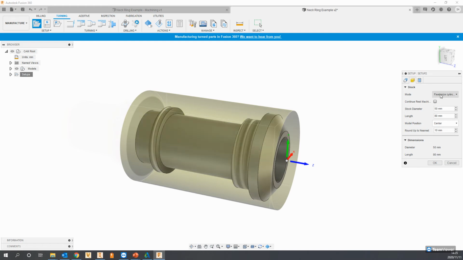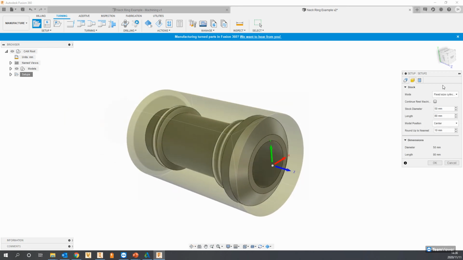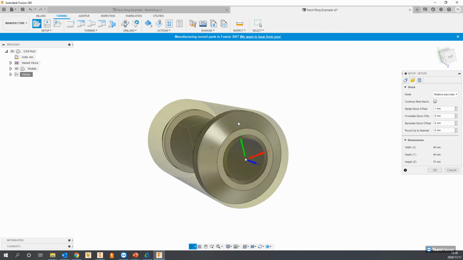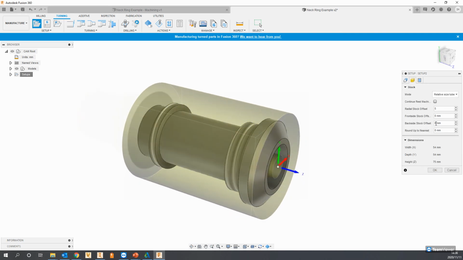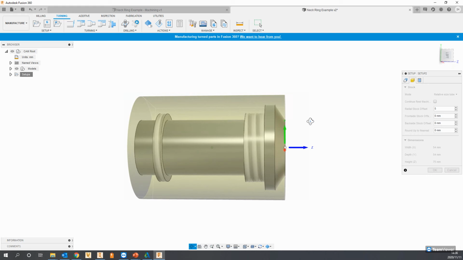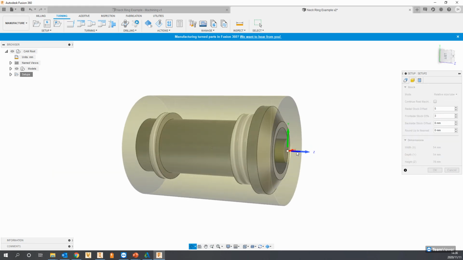part. And here we can define whether it's a fixed size cylinder, a fixed size tube or a relative size tube, etc. In this case, we're using a fixed size cylinder, and it detected from the diameter and it gave an appropriate size automatically. Fusion 360 is pretty smart like that, but if you want to give it a relative size tube, meaning that you know that your stock is 5 mils bigger than what you're trying to machine, then you can do it in that way as well. So you can also give an offset in the front, and you can say the front side offset is, I know there's 3 mils at the front, you will see that it will do that.